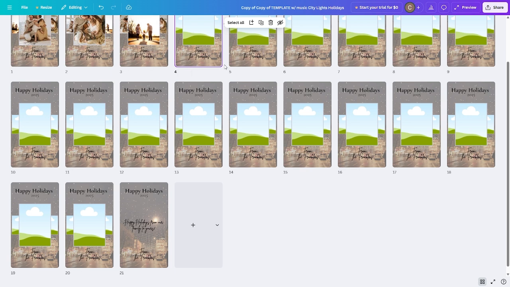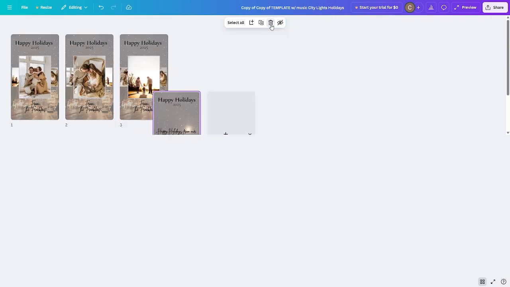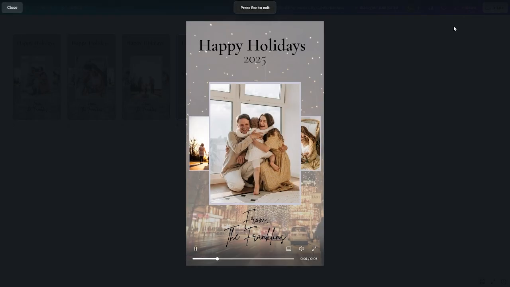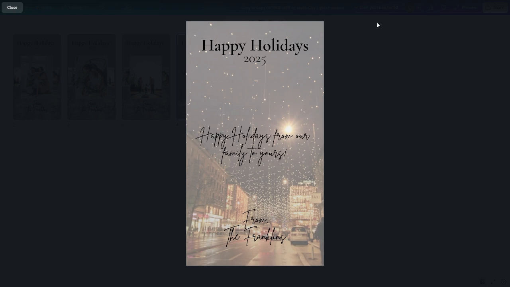So I click on this. It's got purple. It's highlighted, selected. I'm going to hold my shift key and I'm going to go ahead and click on 20. And what that does is it selects all of these items between. So you'll see the purple box and you know you're ready to go. So I can either click delete on the keyboard or click here. And you now have 4 slides that are ready to go. So again, we'll preview. And you can see that it transitions over and then ends with that slide.